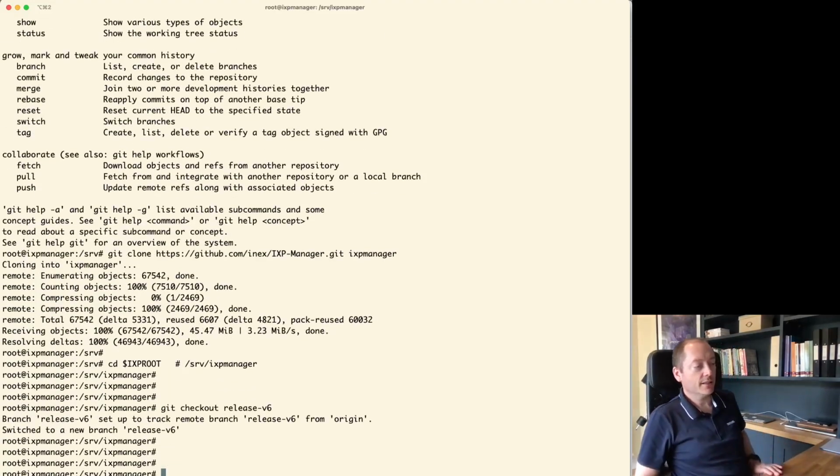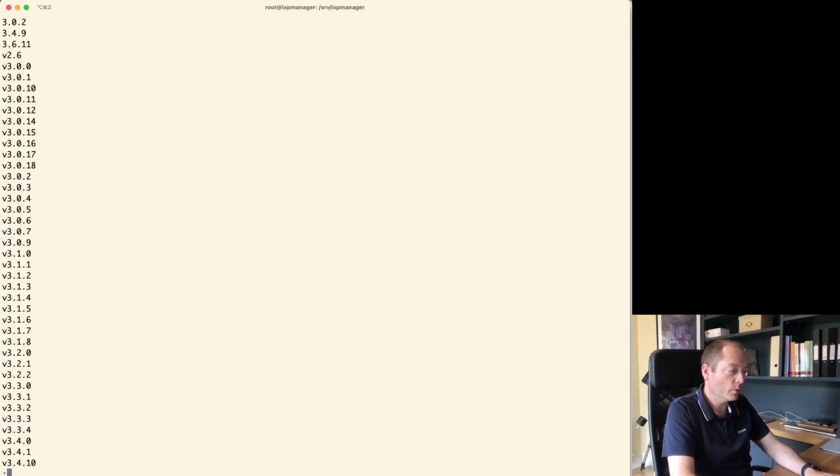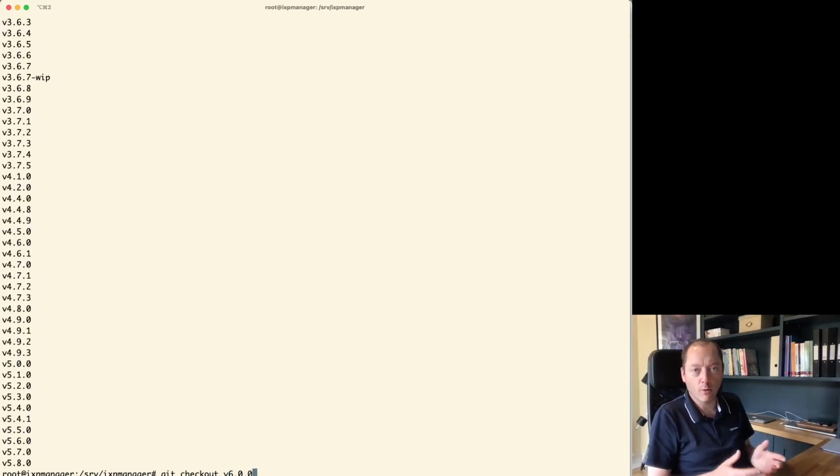So this is something to watch. When we do releases, we do tags. So normally what we would tell you to do, if you're installing a particular version, is check out, for example, the tag that we released IXP Manager on. And that's where the upgrade documentation goes, as well, as you check out a particular tag.